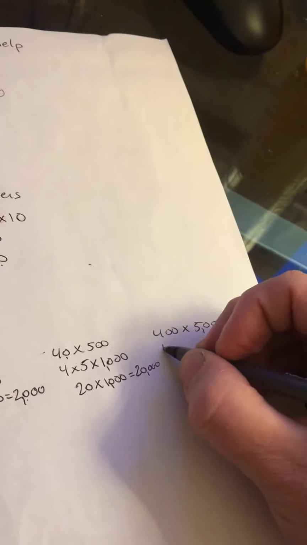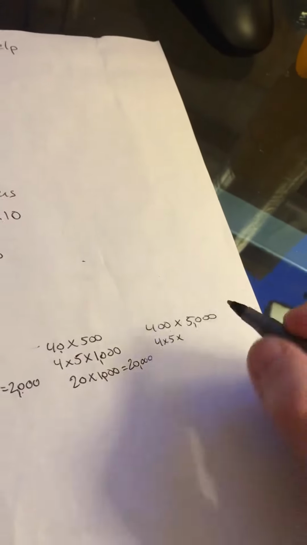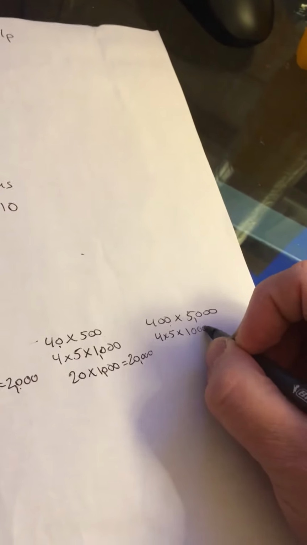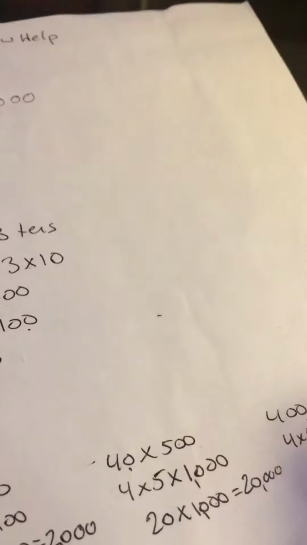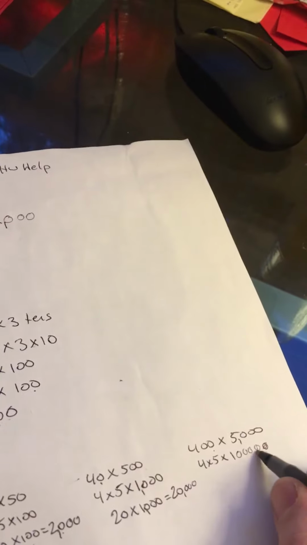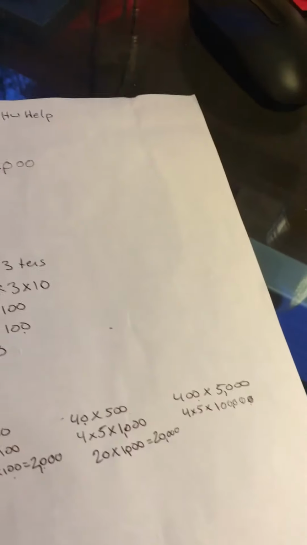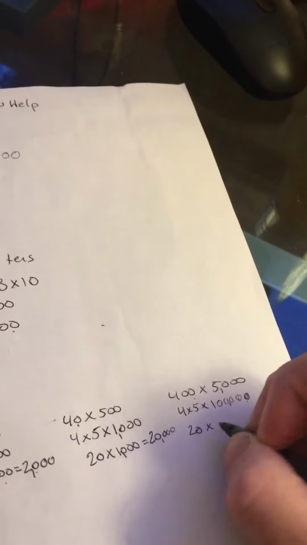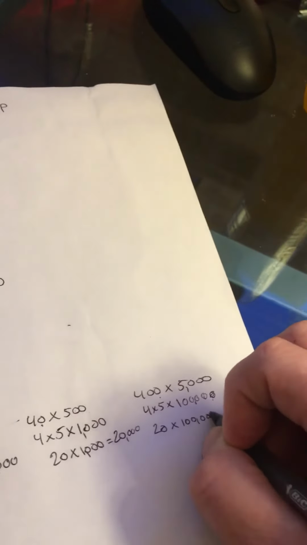We take out the simple problem, 4 times 5, times 1, 2, 3, 4, 5 powers of 10. That is a 1 with 1, 2, 3, 4, 5 zeros. Sorry, my zero's kind of sloppy. We then put a comma after 1, 2, 3 numbers. That is 100,000. We continue by doing 4 times 5 is 20 times 100,000.